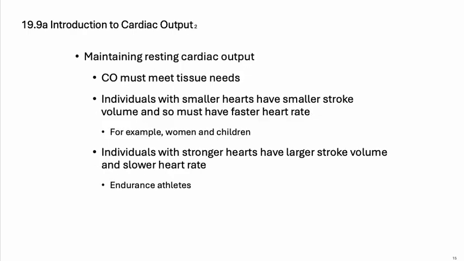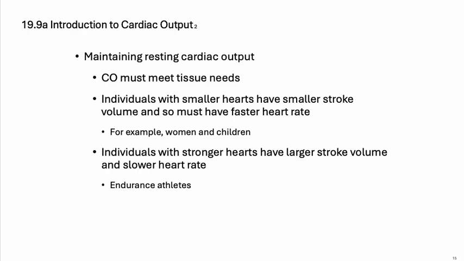We'll talk about some factors in this video, this part and the next, that affect heart rate, and then we'll look at factors that affect stroke volume. Our heart has a pretty good ability at maintaining cardiac output to meet our tissues' needs. The specific cardiac output, that number per minute, is obviously going to vary slightly between individuals. So again, women versus children, people who are larger versus people who are smaller. There are variables that can affect both stroke volume and heart rate as well.